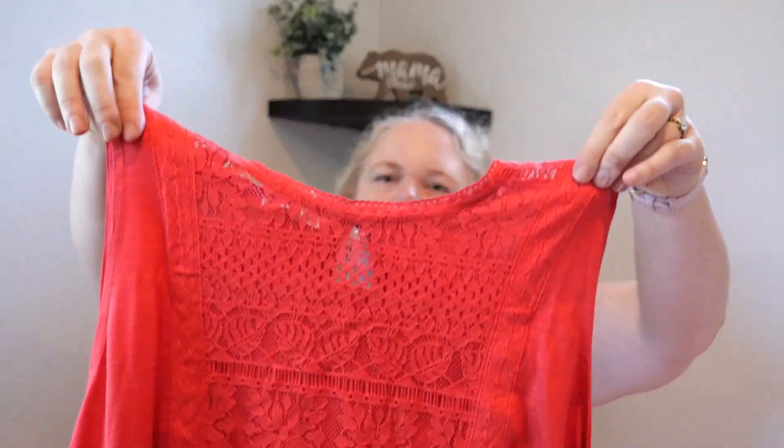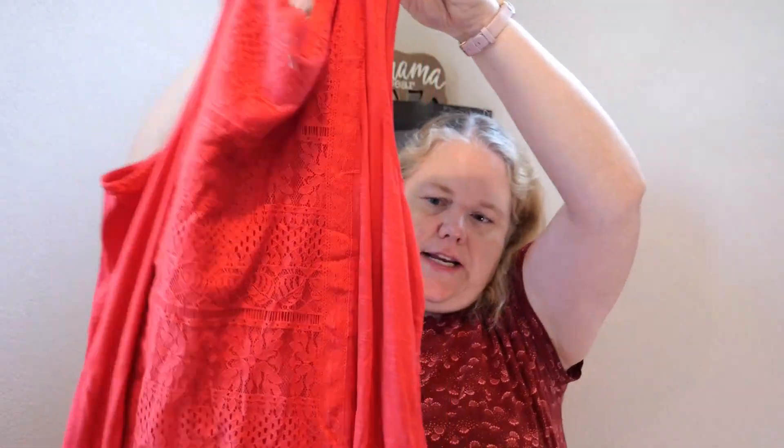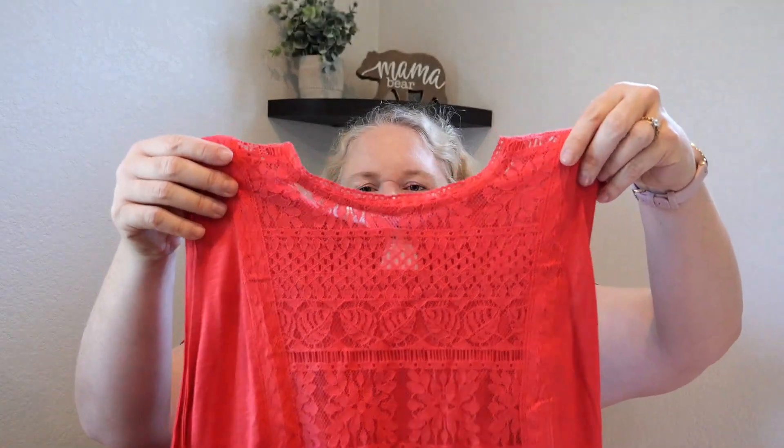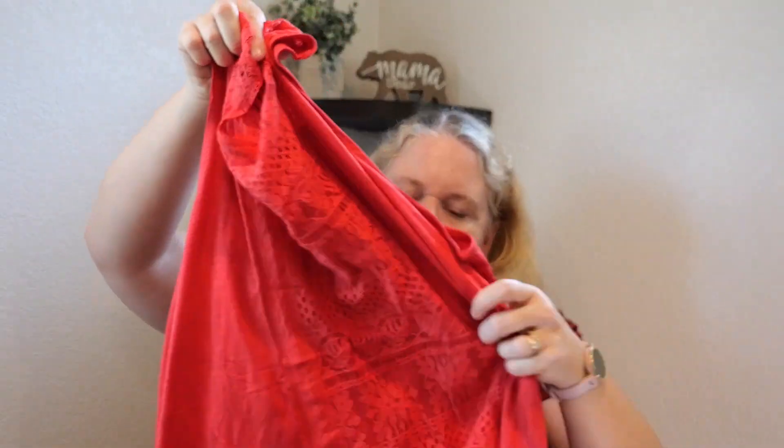I got this in a 2X. They didn't have many sizes left in each item, so I went back and was going to do 2X in everything that had it, but only two of the things had 2X. This was kind of a surprise — I forgot what I ordered before vacation — but I really like this. I like the color and the crochet detail all the way down. I can wear it to work as is or put a cardigan over it. It's soft. This top was 100% a win.